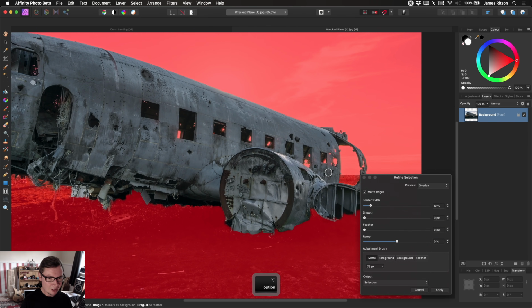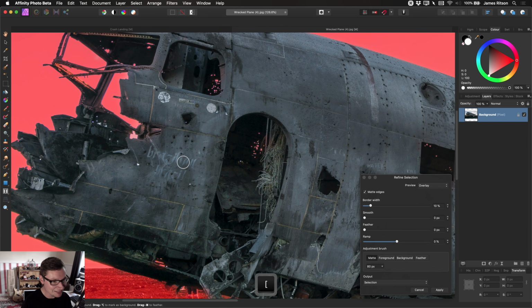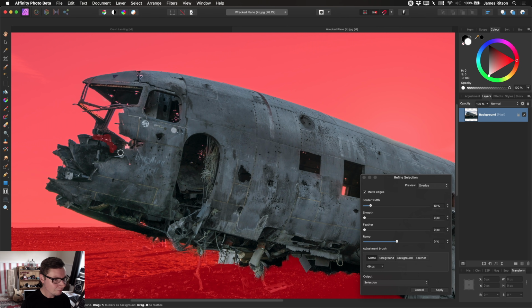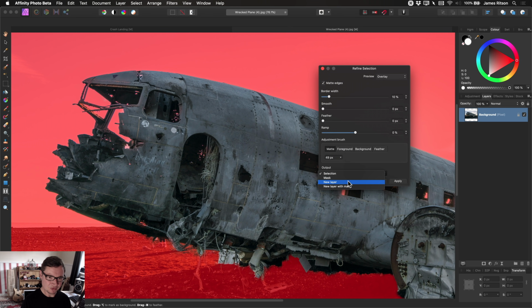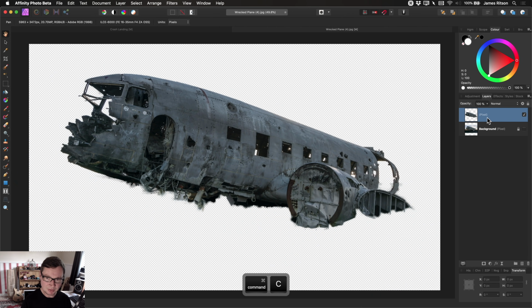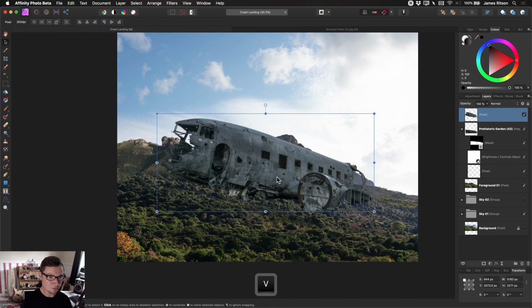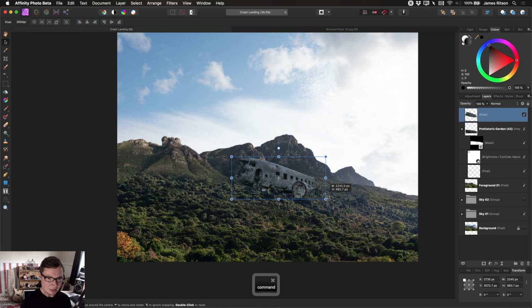Okay, so once again, we want color decontamination. I'll just sort out this area here. Actually, sorry, I've seen some little holes here as well. There we go. Okay, right, I'm going to stop now. So we want color decontamination again, so we select new layer and click apply. Then we'll copy that pixel layer, so Command C, or Control C on Windows, and paste it into our main composite document. V for the move tool, move that into place, scale it down. You can hold Command on Mac, Control on Windows, to scale around the center.